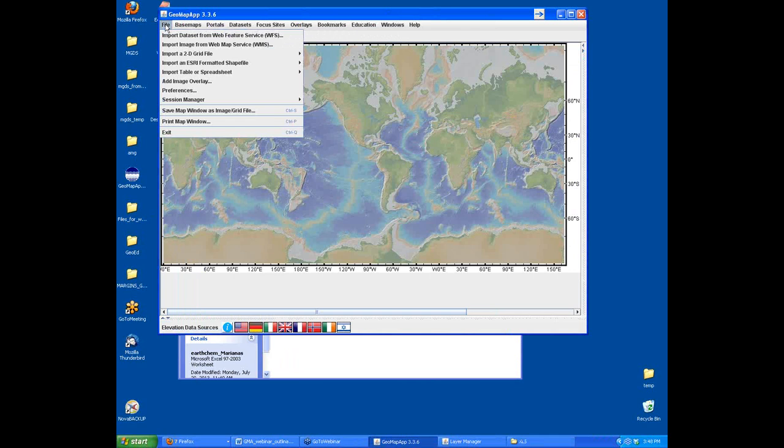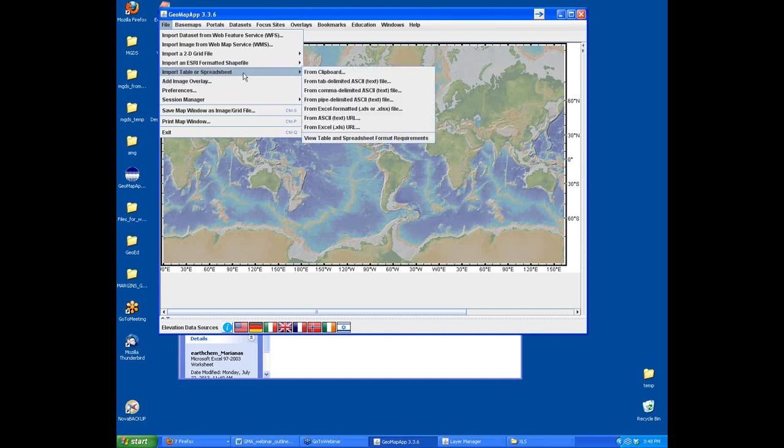Now before we do the spreadsheet import, let's just look at the other import options that are available. We can import from a web feature or web mapping service, and the other ones that you may be more familiar with are importing a grid file, for example a NetCDF gridded file, such as one that's generated with a GMT or MB-System software. We can import a shapefile, a very common geospatial format that's commonly used in GIS communities. And we can also import an image, and for that we have to input the bounding coordinates.